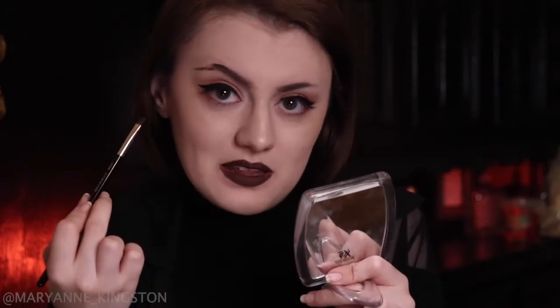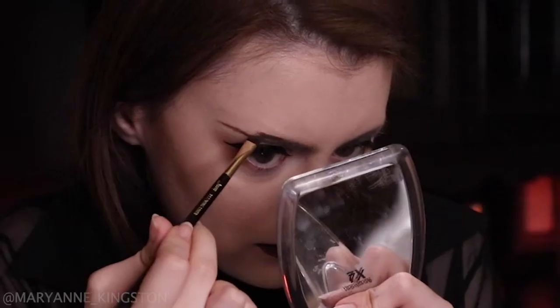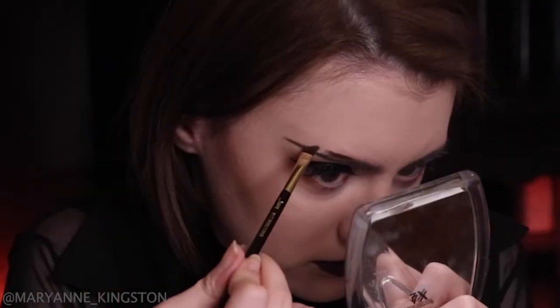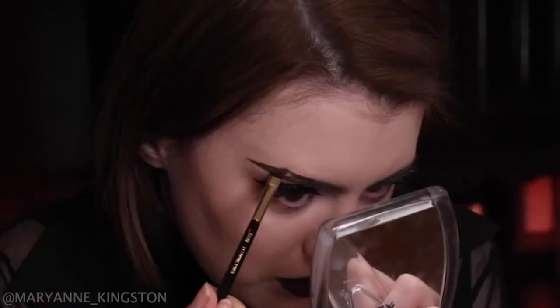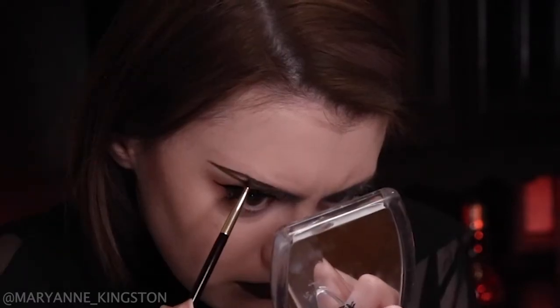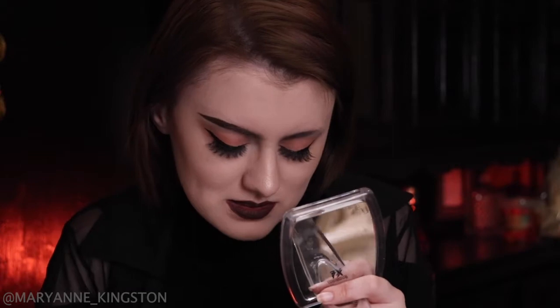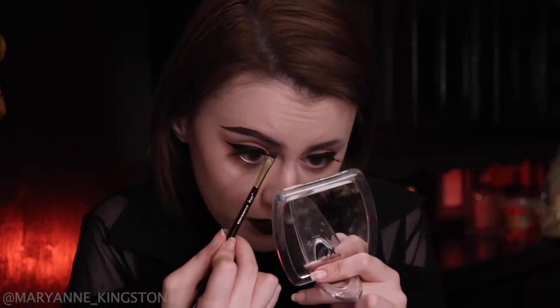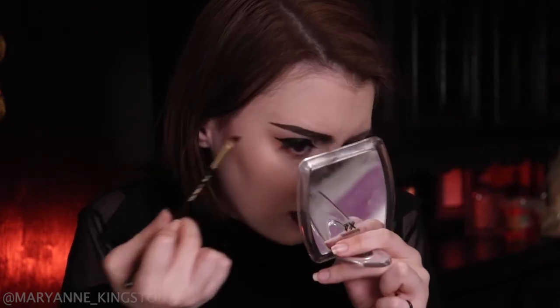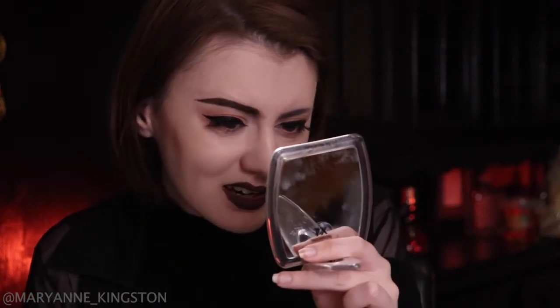I can already see that this is going to be a disaster, by the way. Oh, I'm gonna put the slit in the middle. Maybe I'll carve it out later on. Oh god. So obviously I don't think this is working for me at all at the moment. I mean, it's fine. I'm not gonna die from bad eyebrows. It obviously looks super thick and super unnatural, but I think I might have gotten the shape just right.